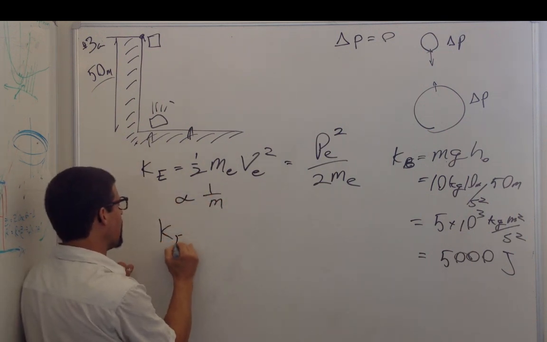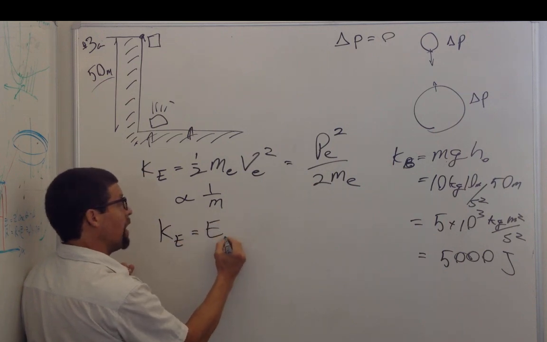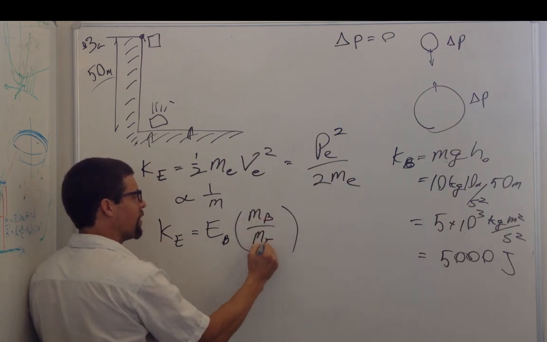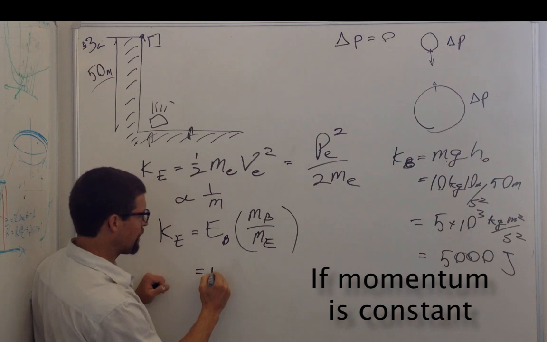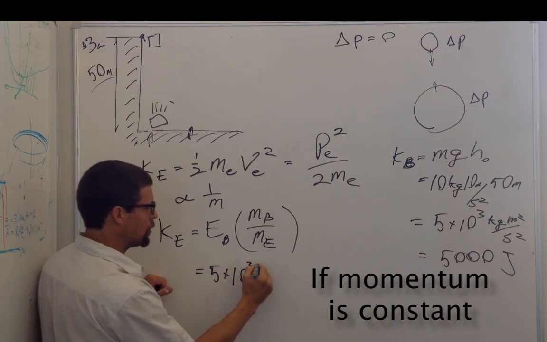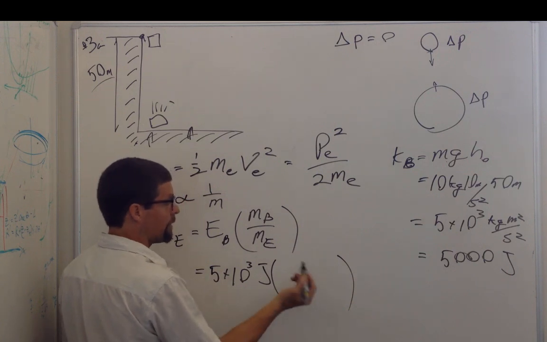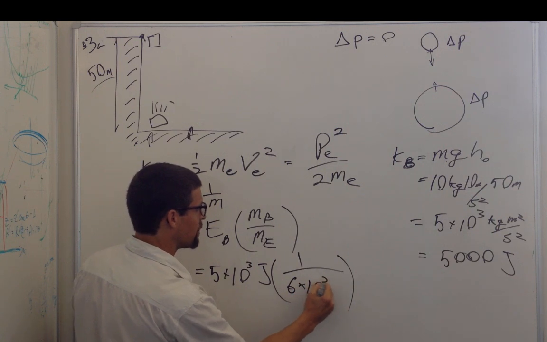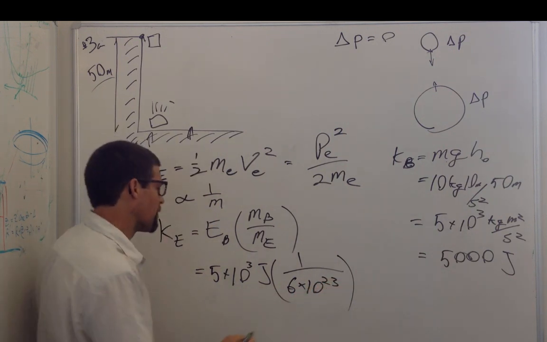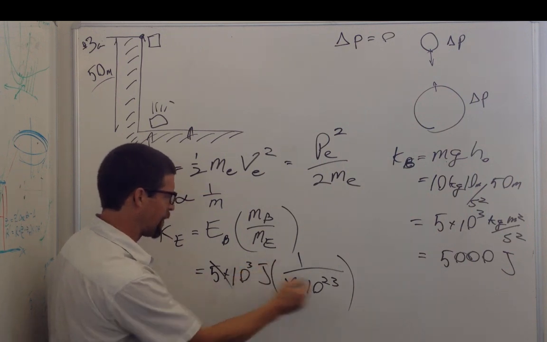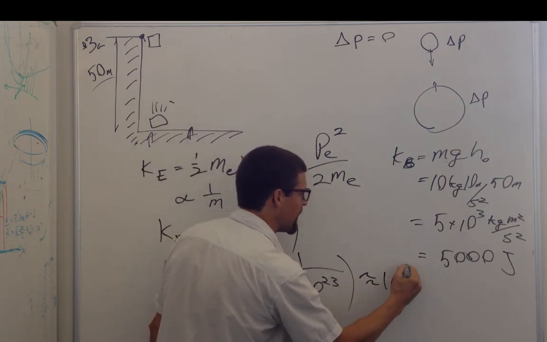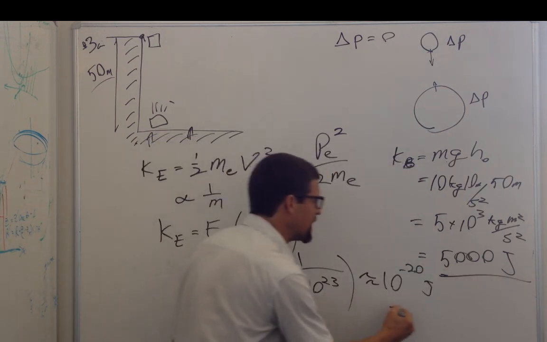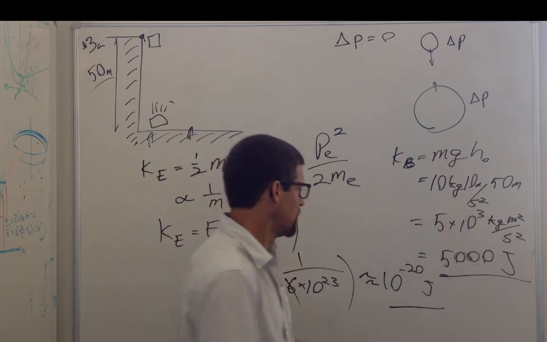And then I can say, look, the kinetic energy is proportional to 1 over the mass. So the kinetic energy of the Earth must equal the kinetic energy of the box times the mass of the box divided by the mass of the Earth. Right? And I like that. This is just 5 times 10 to the third joules times this ratio, which I already know is 1 over Avogadro's number, 6 times 10 to the 23rd. And then we can say, all right, yeah, 6 is about 5, and I've got 10 to the third and 10 to the 20th is about 10 to the negative 20 joules. Right? So this is the energy the box gets, this is the energy the big old Earth gets. It's not important.